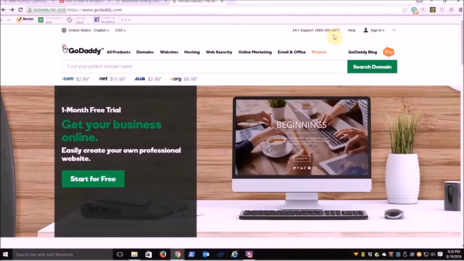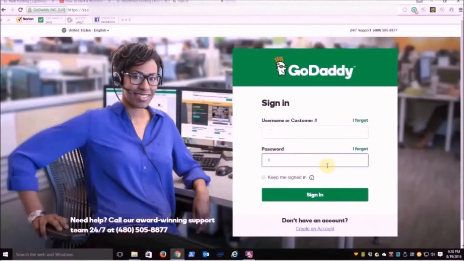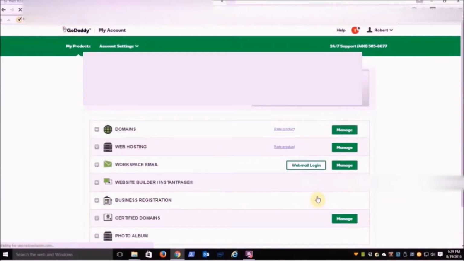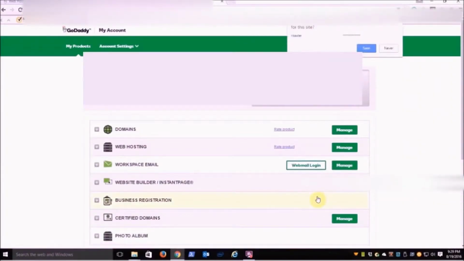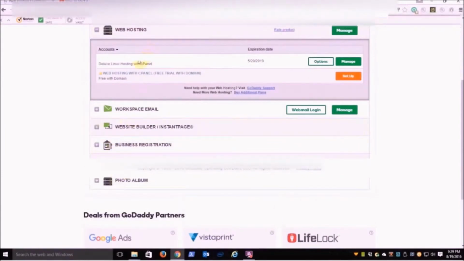So I want to start out by signing in to my account. And then go to web hosting. And web hosting gives you the option to connect to your cPanel, which is the management interface for your web hosting site.